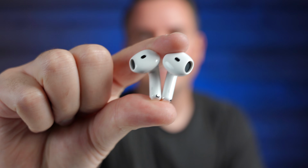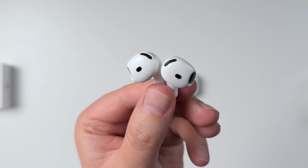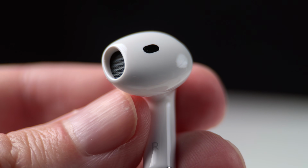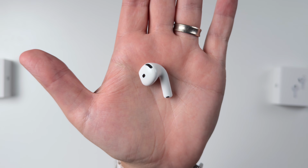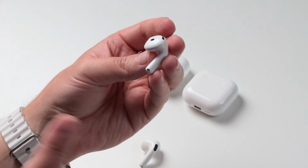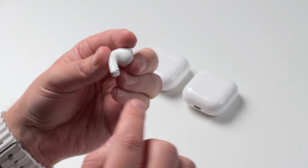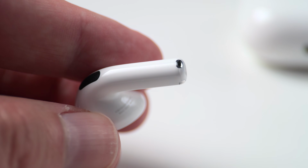So let's take a look next at the actual earbuds themselves. These are redesigned by Apple this year. Many ears were scanned to try to find the perfect fit for most people's ears. Now, from the outside, you're not even gonna be able to tell a difference between the two versions. This is the non-ANC version, which actually does look quite a bit different from the previous version of regular AirPods. And it's not just the shape, although that is different. See the bottom down here? You've got some flourishes down here. Two of them are just kind of like design flourishes, but there's an extra mic, I believe, down here on the stem. And that's definitely something that we haven't seen before.